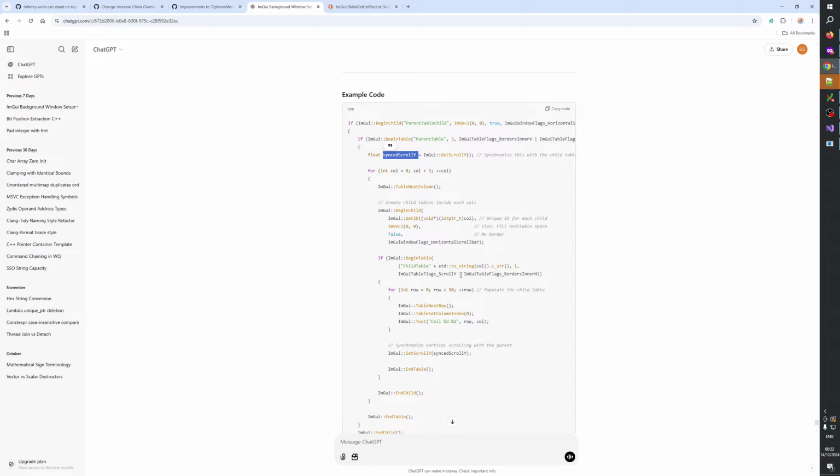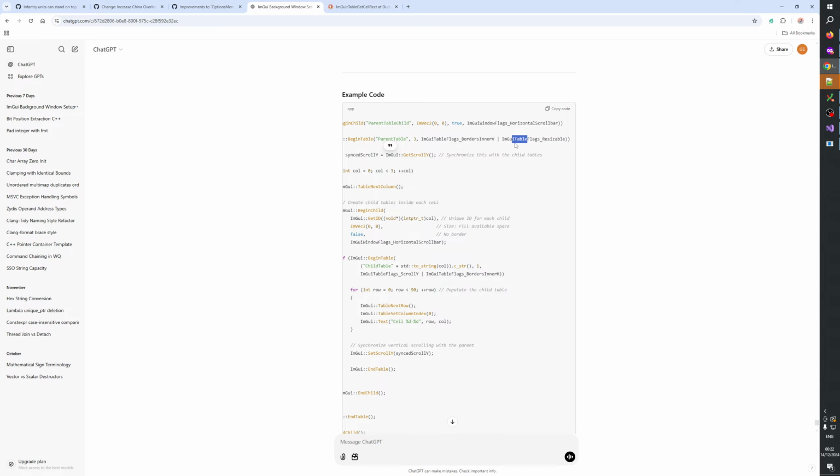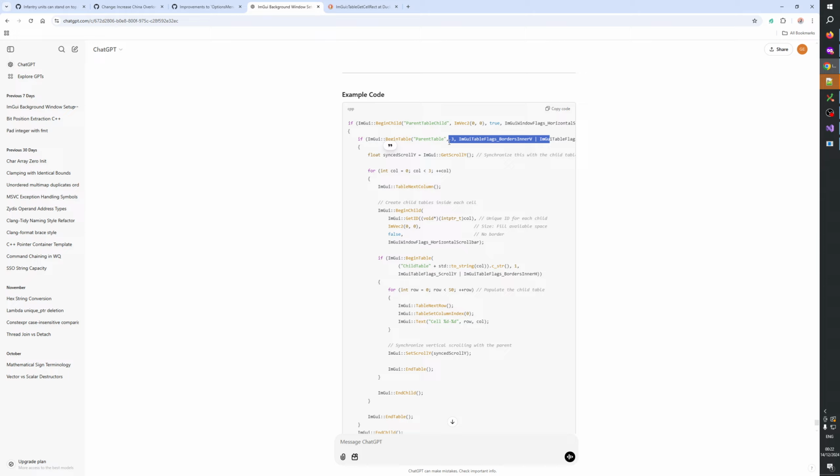Begin table scroll Y. Set scroll Y. Synchronize vertical scrolling with the parent. Oof. Parent table child.